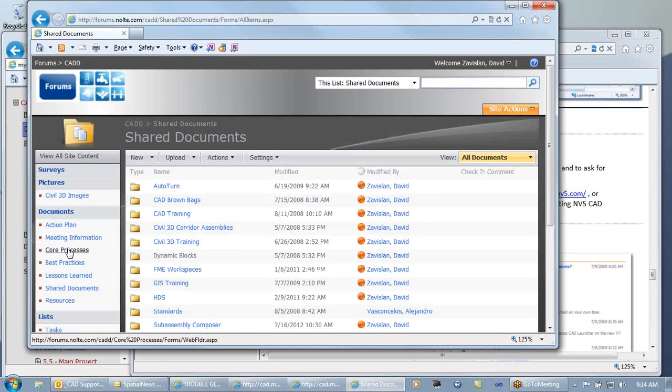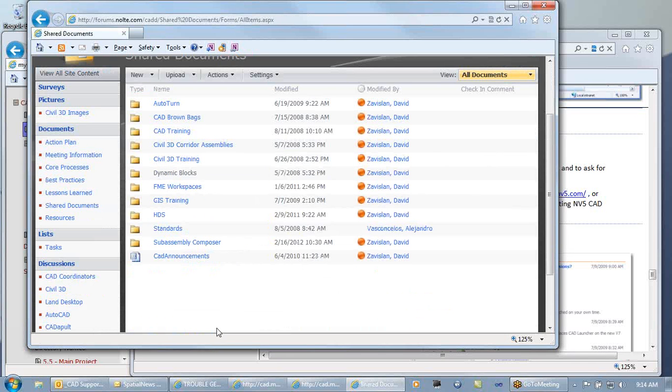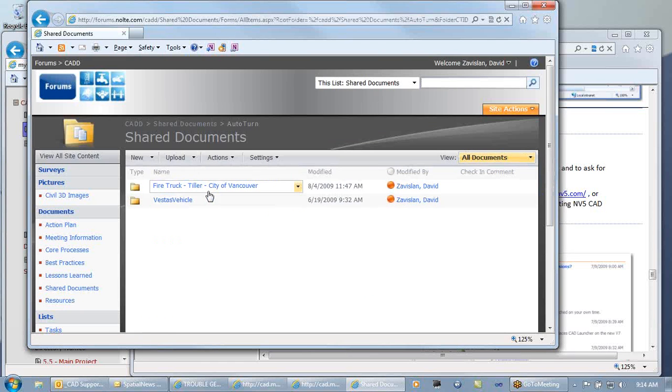And then under shared documents, this is where the bulk of this content is. We've tried to build a little library, or start a library, where if you build custom vehicles for AutoTurn, you can store them here, and then other people, if they need that, can bring that in. These are ones that I've built for some other offices.